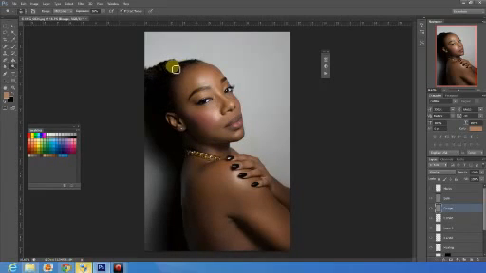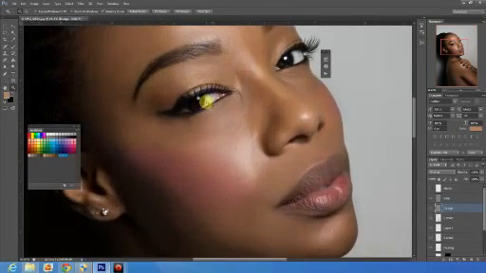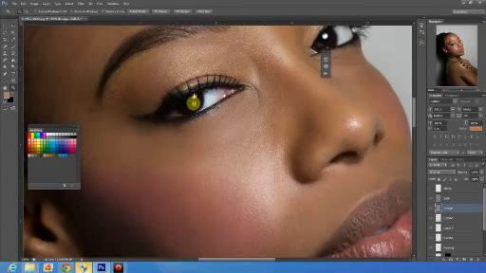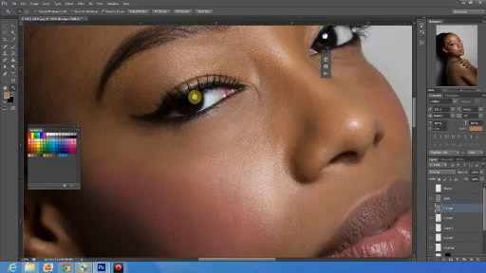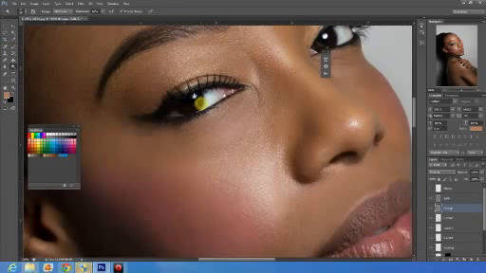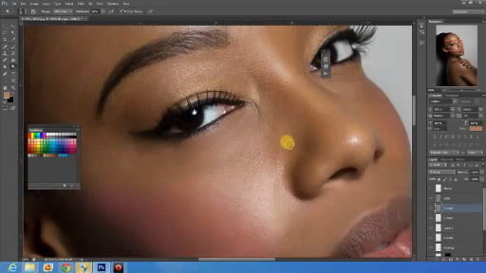Find the highlights in her hair. Let's get the ears. Now, if you see this little catch light in the eyes, that's where you can actually see the light modifier that I use. Right here, we use a beauty dish, and you can actually see it in there. I like to enhance that light, and we just do that with the dodge as well. Just give it a little more spark.